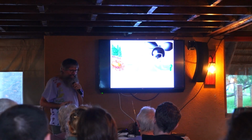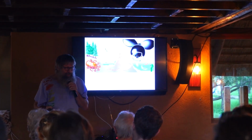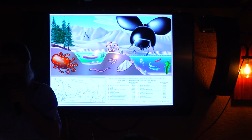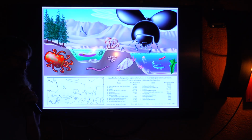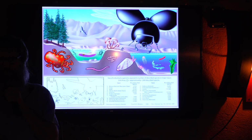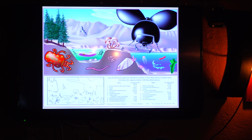Then I go back to a very old depiction, a speciescape. How many of you have seen a speciescape or know of a speciescape? This is a drawing which was done probably first about 40 or 50 years ago, and now it's got many modifications, so it's been repeated a lot.